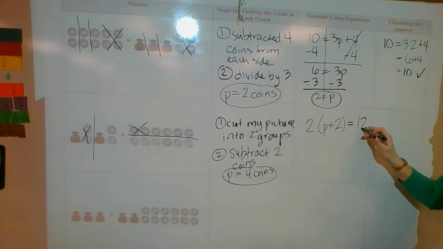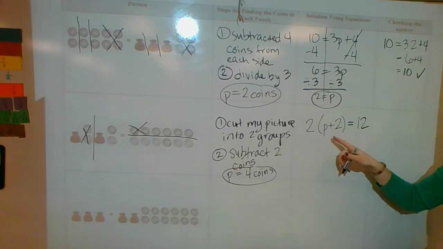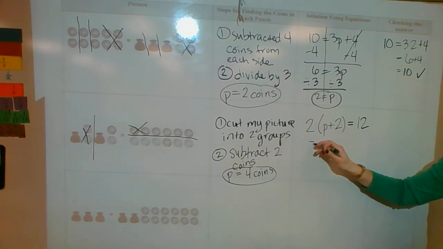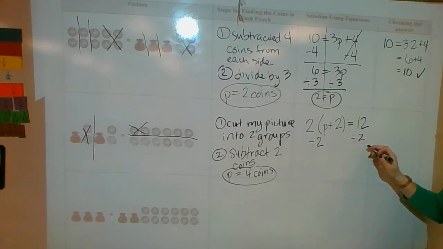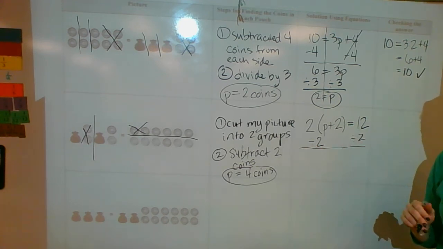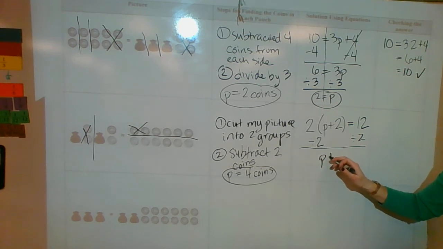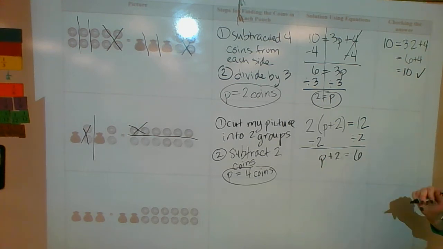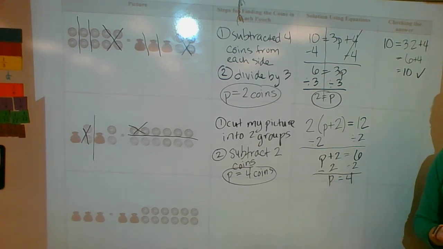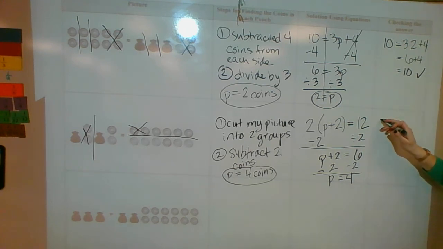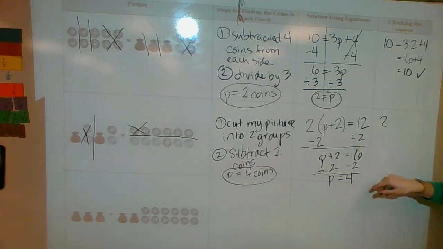I just want us to see that it is okay if instead of timesing by 2 in this scenario, everything on that side is times 2. So it is okay for your first step to go ahead and divide by 2. Depending on how you see that picture, I will get the same answer, but my steps could look different from my partner. If I go ahead and split into groups, that's when it is okay, I can divide first.